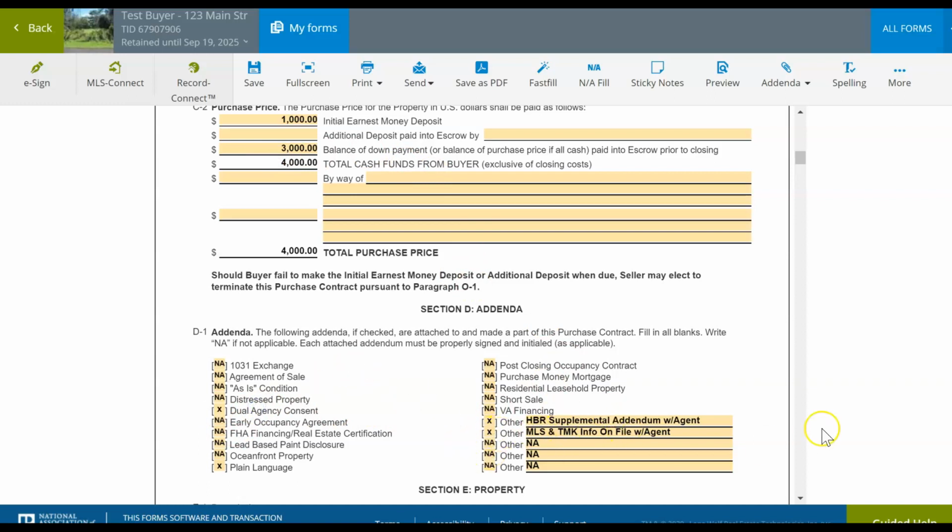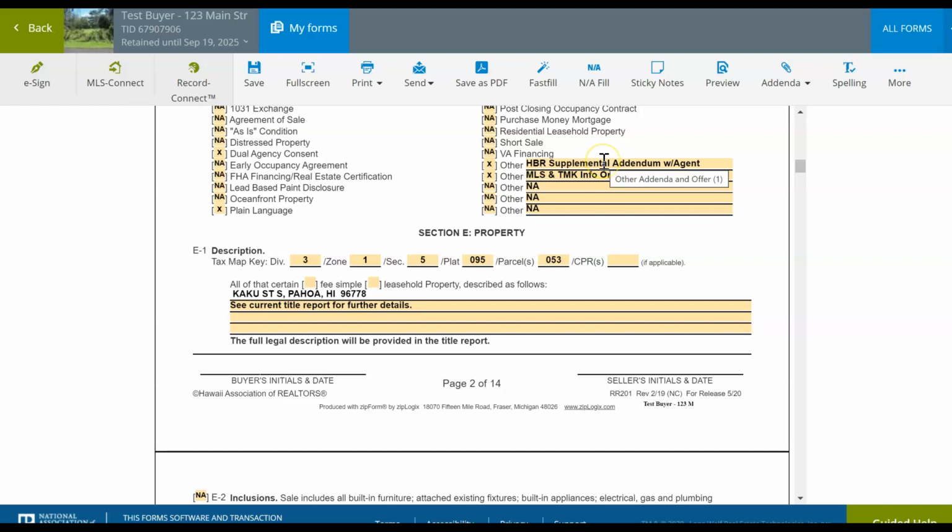And these are additional template information that I have on my end that is required for my firm, but doesn't necessarily mean you have to put them. But again, if you're working for the company, you will have your own disclosures. Again, I put addendum with agent, so it is part of the purchase contract, but it's not required for the seller. So if the seller agent requests it, then we give it to them. But this is just for our internal purposes.